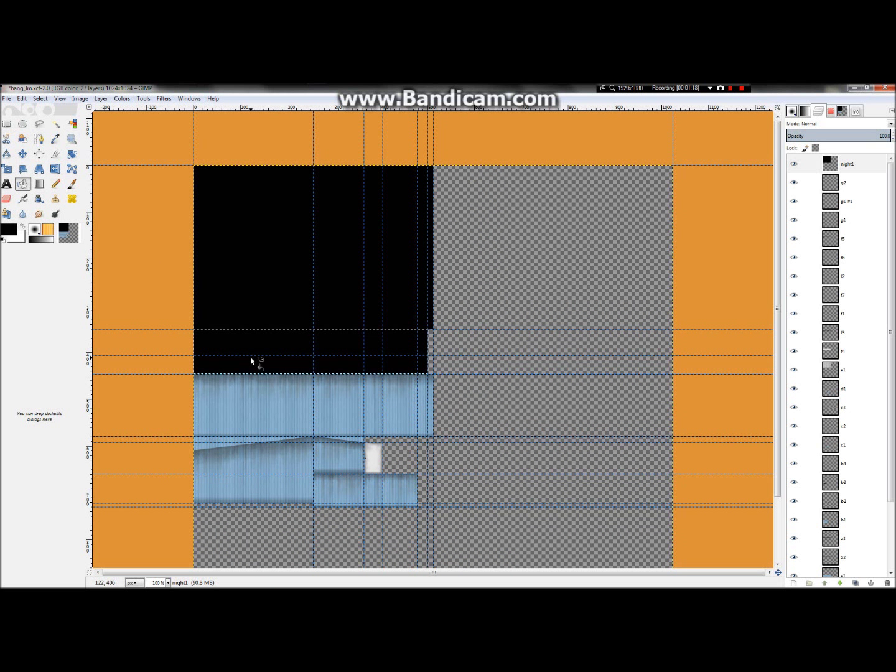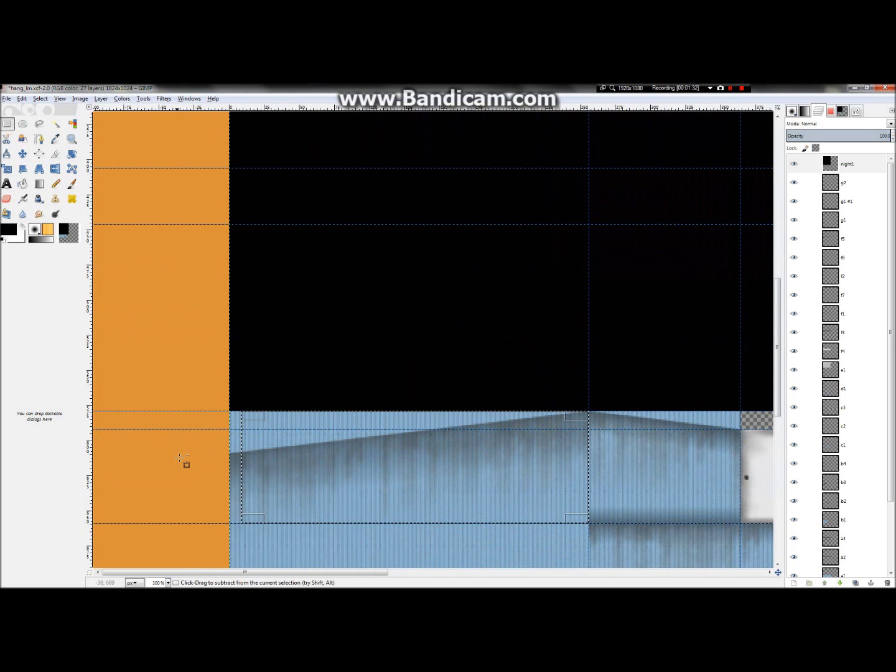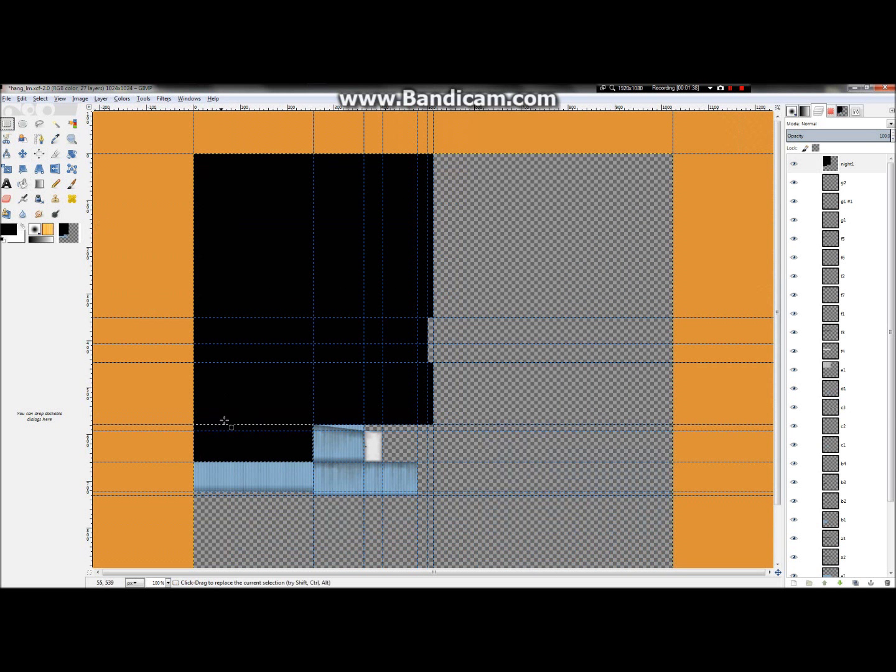Keep coming along here. This is going to be a very basic way to add night textures. There's a few other methods, but I'm just going to show you this way today. In fact, I could have just selected all of that and filled it all in faster. And down here, those guides really make it easy to select things real quick.